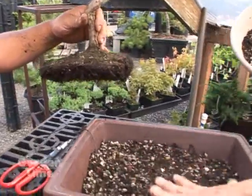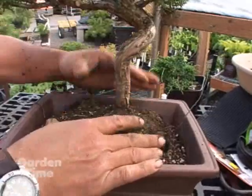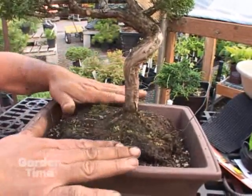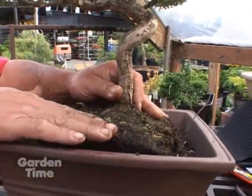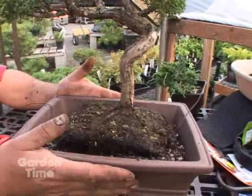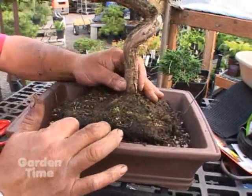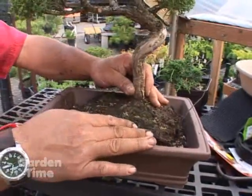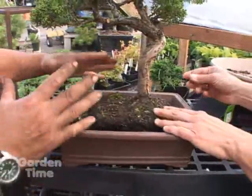Okay, I think I'm ready there. This is a little different rule, too. Never in the dead center. And we actually have it at the pot's level. So when this is done, normally we're going to have it look like it's one. The pot is actually like the framework. So we don't have it an inch and a half below for the watering. That's why we have so much drainage in here. So it's going to be at the right level right there. We just come back and fill that in.